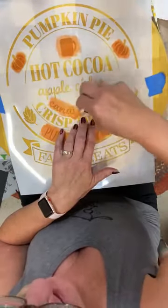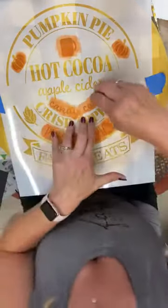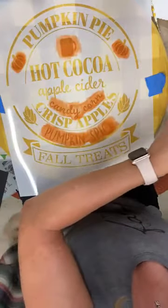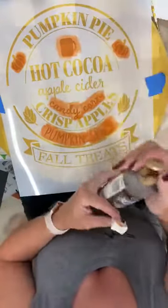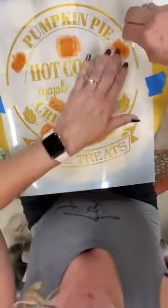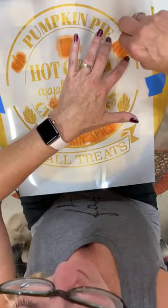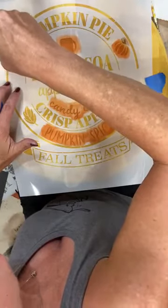Okay, so here's candy corn. I'm just going to peek. Yep. I want to make sure that I could see this color and I can see it very well. Okay. So again, I just used the sponge just because it was here. Okay. I'm going to snip that off. I'm going to pick up a little bit of the dark chocolate and I'm going to use that, just a little bit of it, just for my stems. A little bit of my pumpkin, that's okay.